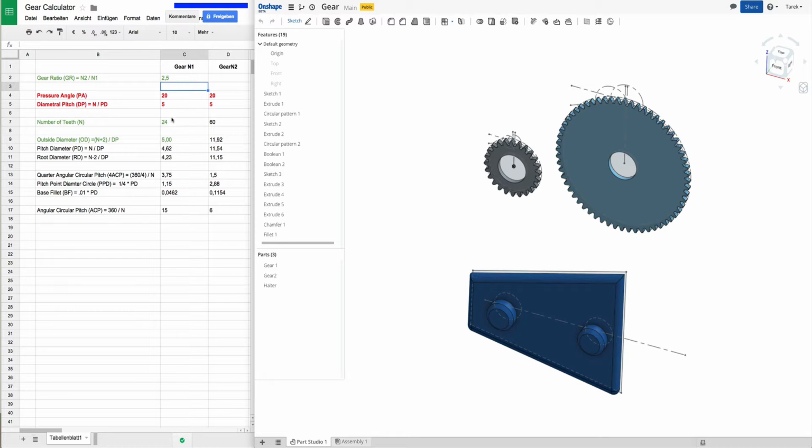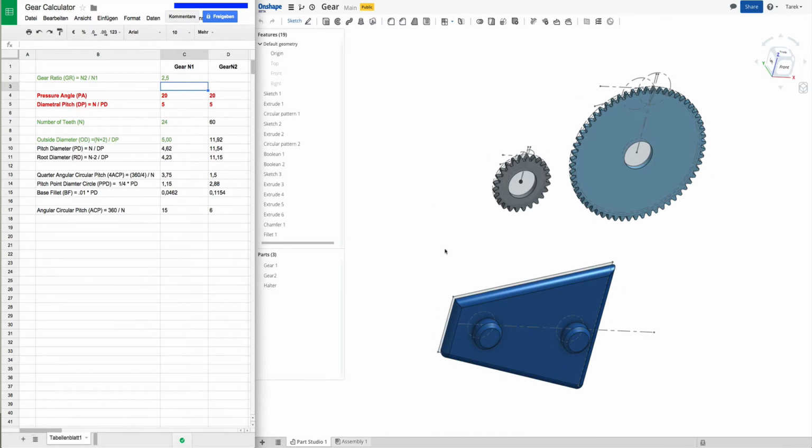Basically, what you need to change are only the values that are highlighted in green. If you want to have two gears and the ratio for them, I use this field. For example, this is now a gear ratio of 2.5, and I would also like to show how to assemble them in Onshape. In addition, I have here what I call the gear holder. I calculate the distance between the gears and just quickly draw something so I can show it.